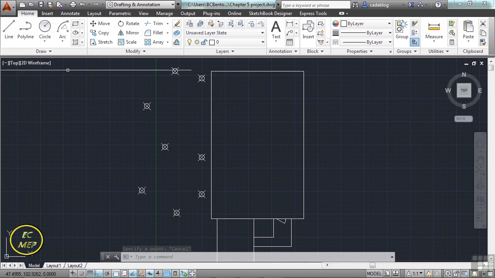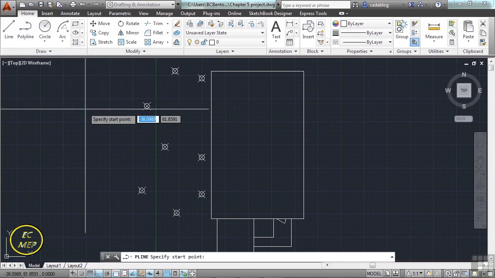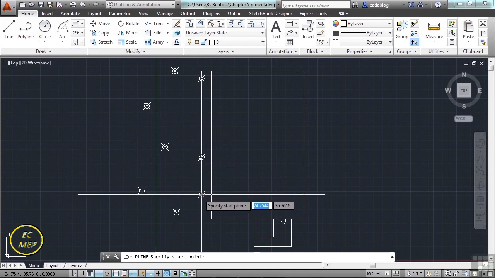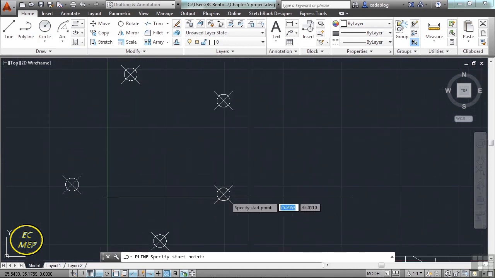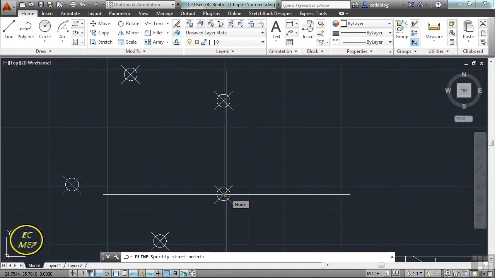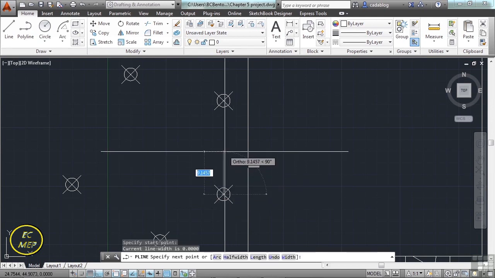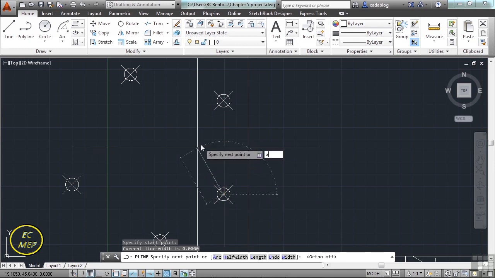Okay, so we want him to go inside here. Well, I'll tell you what, why don't we make it even easier for him, and let's draw a polyline showing him where to go. So with our node OSnap, we will just connect the dots. Pick our first point, turn off the ortho command if it's on, and let's draw our first line.